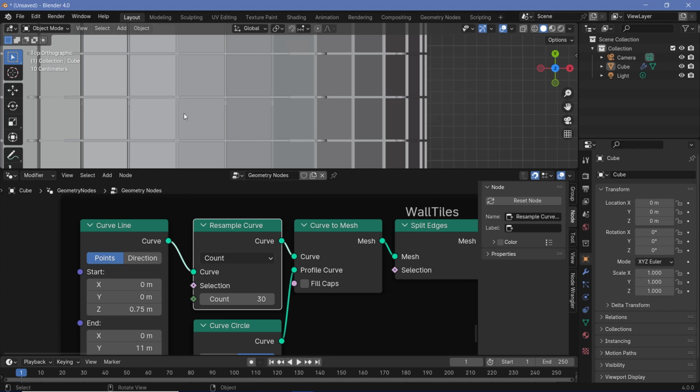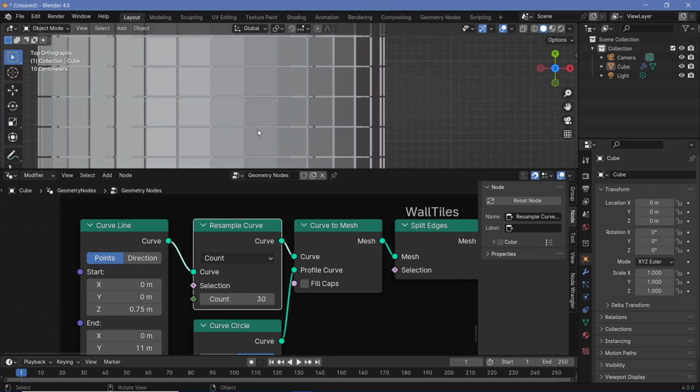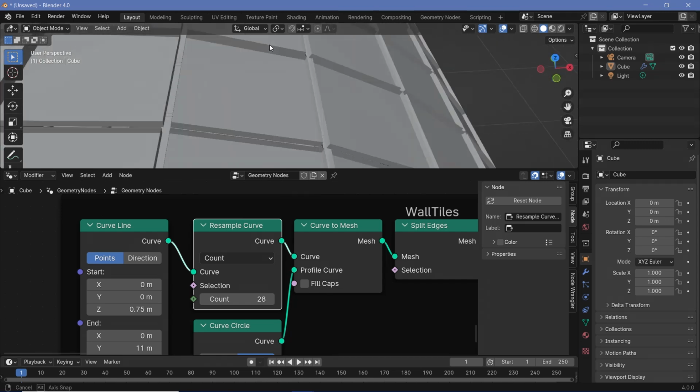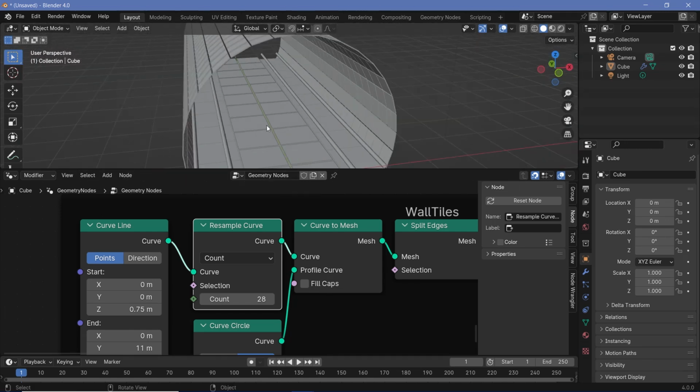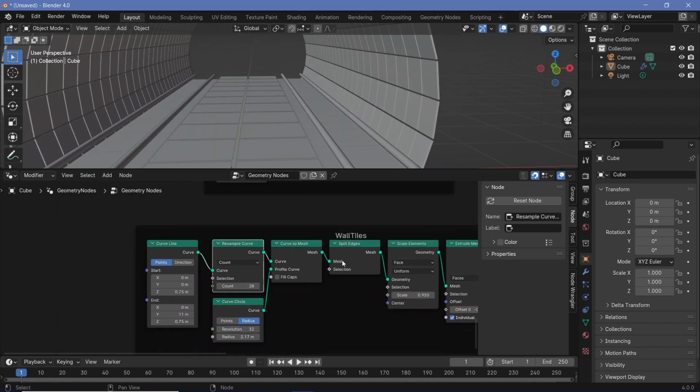That's the best part about using geometry nodes and procedural modeling, that if you want to make changes, you can make changes at any point of time, and it's very easy to incorporate those changes. So now I think a value of 27 is making it more or less square. A value of 28 might work the best. So that's good enough. Now that we have that created, let's go ahead and create the ring lights.